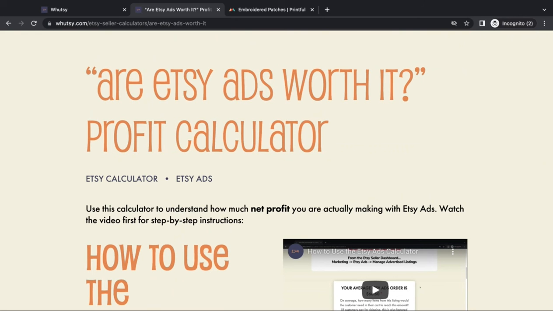Because the data that Etsy gives you is not helpful. I mean, it's helpful because now I can make this calculator for you to interpret the data, but just looking at it, it's not giving you the information you need. It's hard to understand what's really happening under the hood, if you will. So this calculator is really great for those established shops that need to understand if running Etsy ads on specific listings is worth it. Okay, so use this calculator and you will be amazed, and you might learn some really good information and help you with your ad campaigns on Etsy.